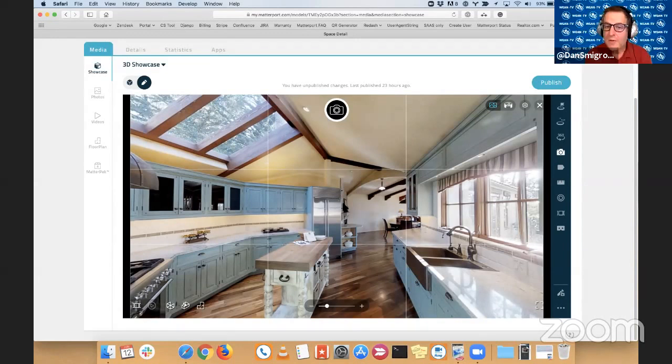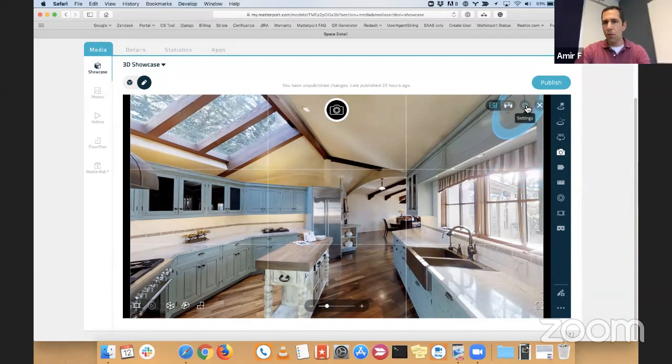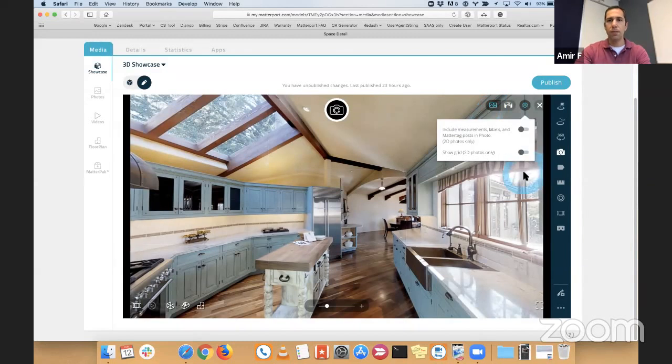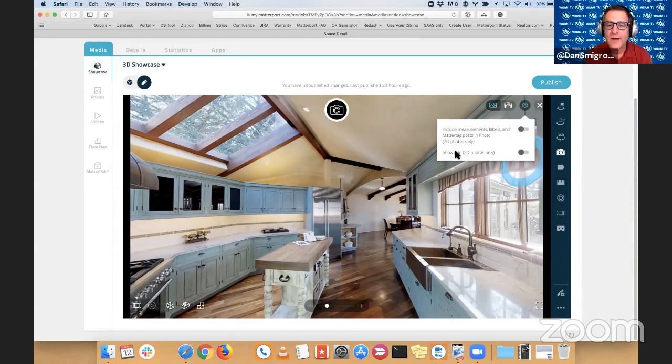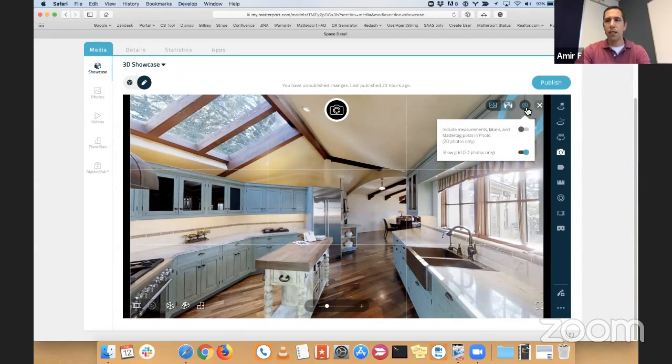And if I don't want the guide, the grid guide, can I turn that off? I think there might be a way in the settings to turn that off right there. Show grid or hide grid. Okay, great. So that was under the little gear in the top right corner here. What else is there?